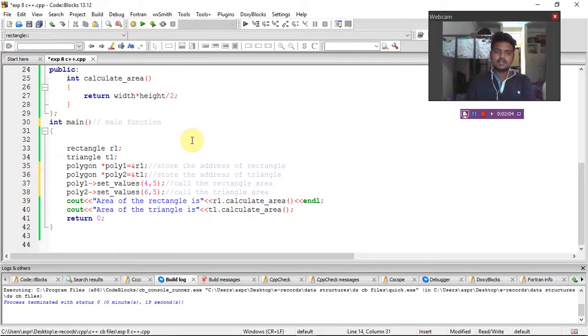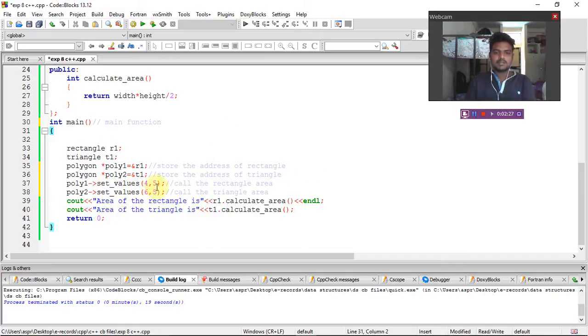Here I have declared rectangle as r1 and triangle as t1. Here the polygon pointer poly1 is used to store the address of the rectangle, and poly2 is used to store the address of the triangle, and poly1 arrow set values 4 comma 5.